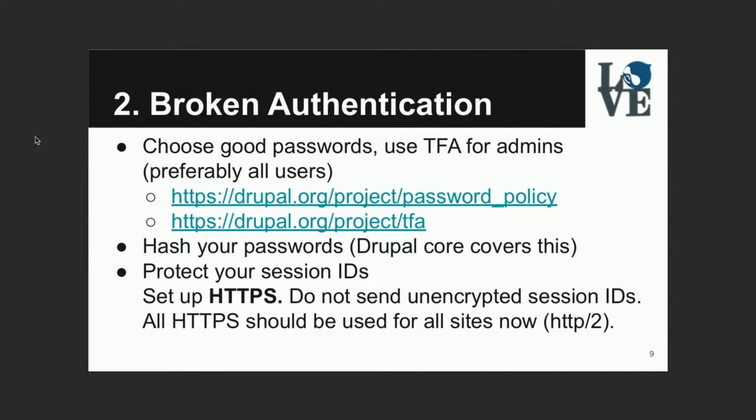So number 2, broken authentication. In the OWASP 10, this is perhaps the most obvious one. You just read this and you're like, okay, I understand: someone can log into the site who's not supposed to log in. So clearly, choosing good passwords or forcing users to comply with a password policy, and using two-factor authentication, is important. He's not in the session, but Adam is here, who's a maintainer of the TFA module for Drupal 8, which does not yet have a stable release. I was harassing him earlier, and he swore that it would be coming soon.